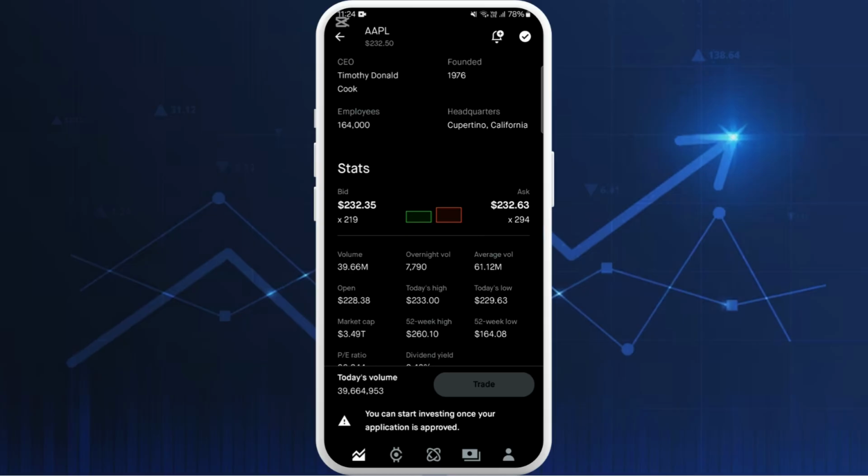While you are placing an order, you can select if you want to buy in dollars or if you want to buy in shares. So you can allocate the number of shares if you want to, or you can directly allocate the number of dollars that you want to spend on that share. So once you enter your desired amount, you can then proceed further to buy the shares. You can follow along the process, and that's how you can easily buy stocks on the Robinhood app.